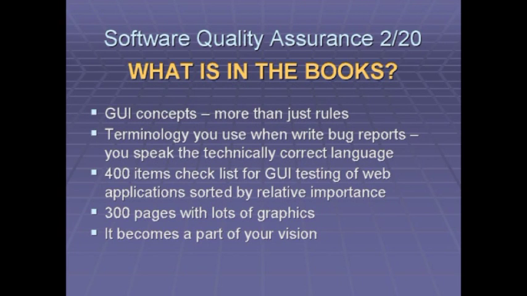In the web GUI book, which is published on the usability.gov website, one of the appendices is a 400-item checklist for testing web pages. Imagine you have an application with, let's say, 200 pages, and you have 400 items to apply to that application, and lots of those items you can apply to each and every page separately. And that list is sorted by relative importance. So the most important things come first, and things which you might not necessarily apply because they are too minor if you don't have extra time and so on.